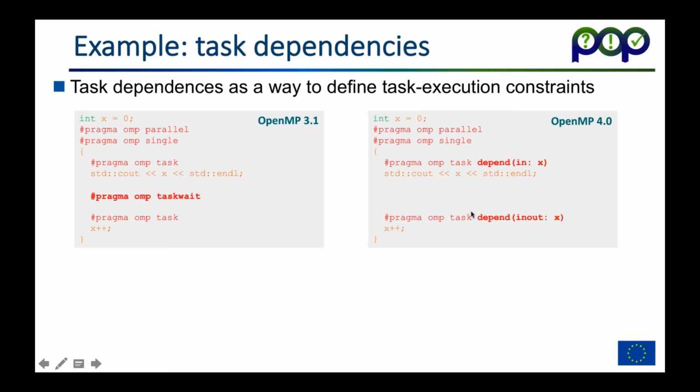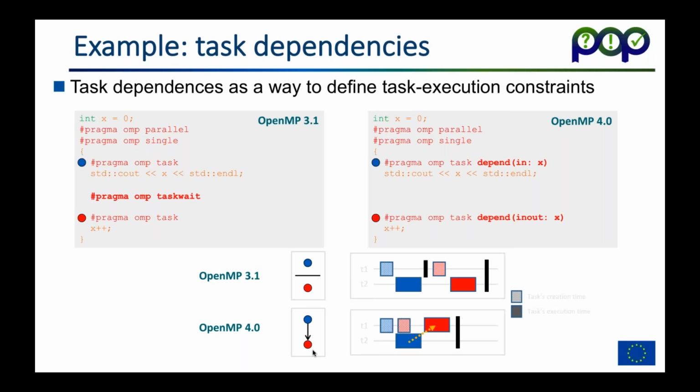And that basically specifies that because this task is created after the first one, this one has to wait until the first one is completed, because it would modify X, which this one is reading. So this is why I meant the dependencies capture the data flow. So in OpenMP 3.1 we had a strong synchronization construct named the taskwait. In OpenMP 4, we can specify dependencies in between individual tasks. And many linear algebra applications are good examples in the literature for needing this kind of fine-grained synchronization control.